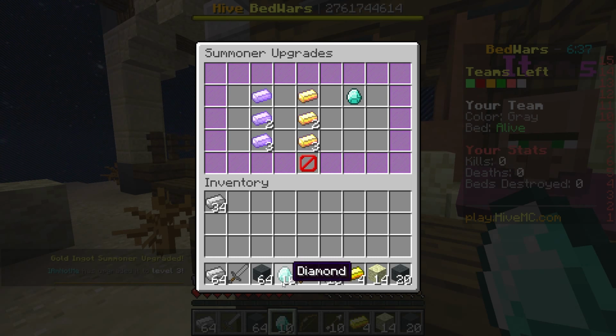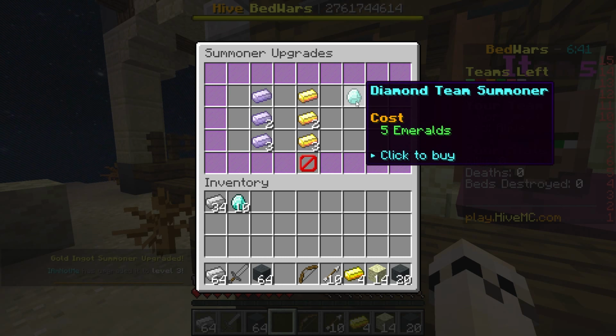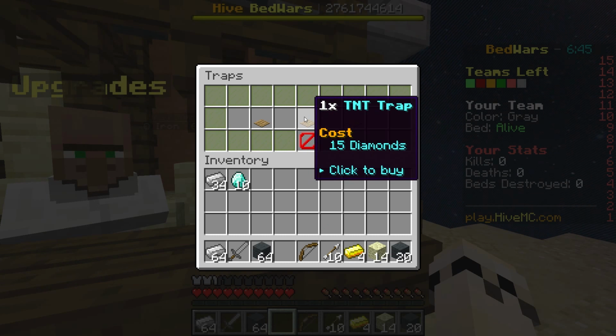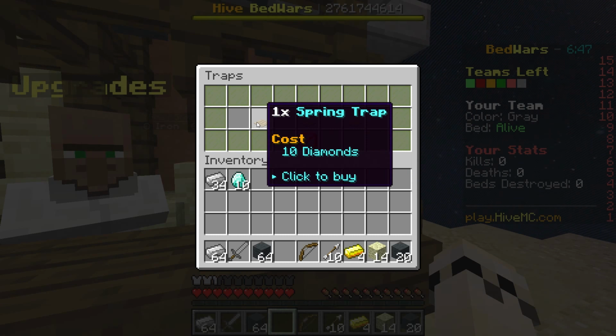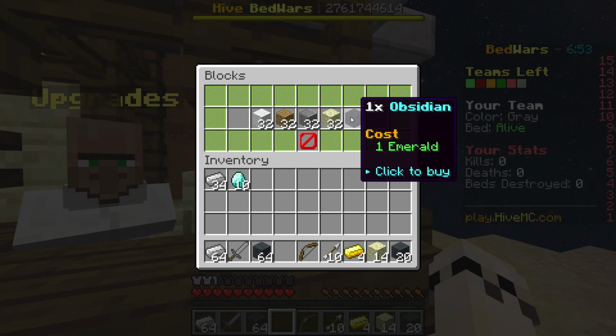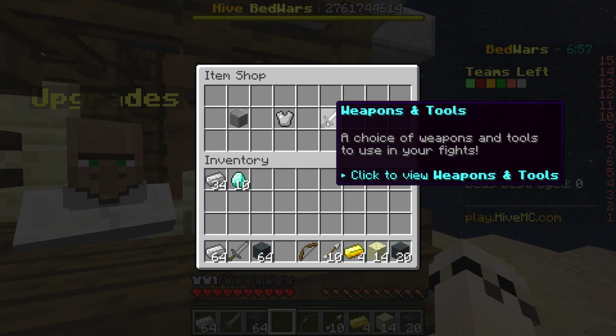But the diamonds are pretty worthless. Like, what if I get a diamond team summoner? What am I going to do with the diamonds? I can't. Oh, maybe traps. Here we go. A TNT trap, a sticky trap, a spring trap. Nah. What else? Blocks? Oh, maybe. No. The diamonds are really the most worthless thing in this game.